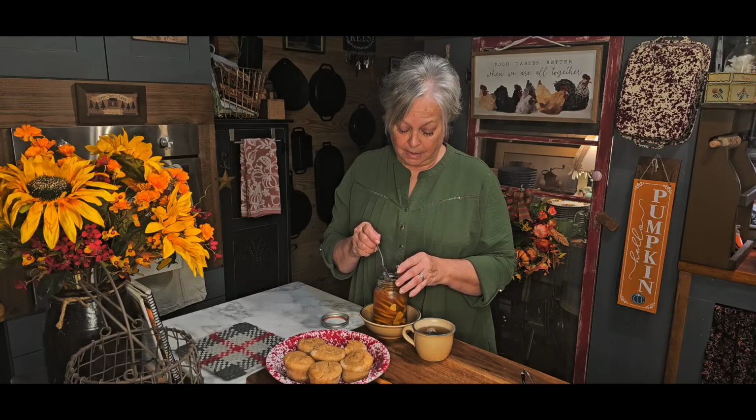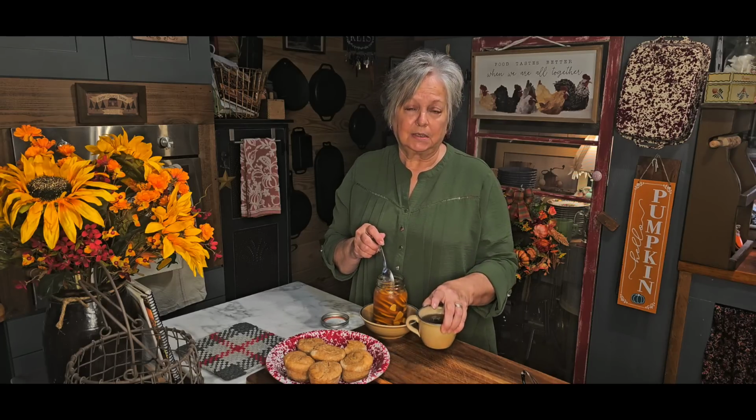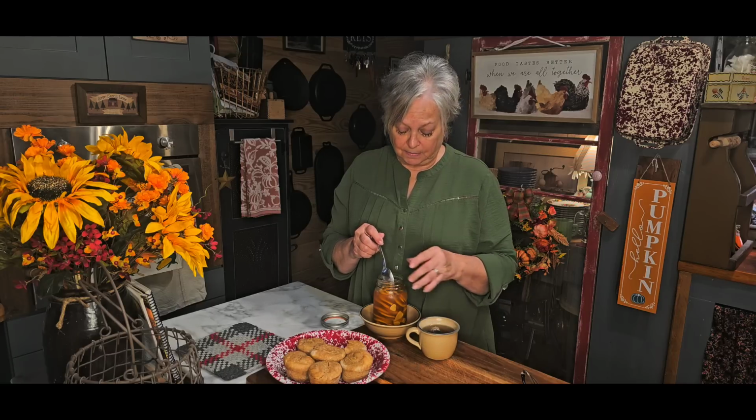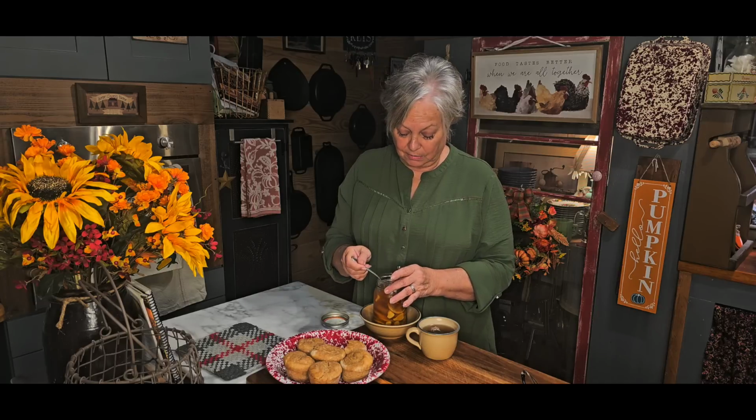You can strain this before you put it in the refrigerator. Take all the lemon and ginger out. I'm going to leave it in here because I might want to use some of this lemon and ginger in something that I'm drinking. I can put a piece of lemon in my tea or just anything like that. If you don't want to put this in the refrigerator and you just want it to be shelf stable, after you get the fermentation where you want it, you need to go ahead and strain your lemon and your ginger out of it and then put it in your pantry. I like to keep mine in my refrigerator.